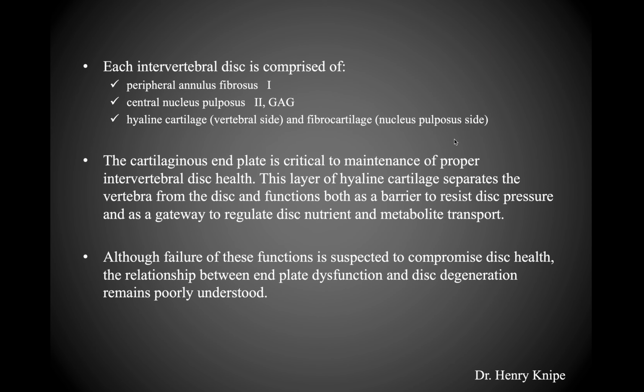So going back to the composition of the IV disc, the annulus fibrosus is primarily type 1 collagen. The nucleus pulposus primarily type 2 collagen, along with a large amount of glycosaminoglycans. And then you have the hyaline cartilage, which is going to be at the vertebral end plate, whereas there's some fibrocartilage that's on the nucleus pulposus side of the annulus fibrosus.